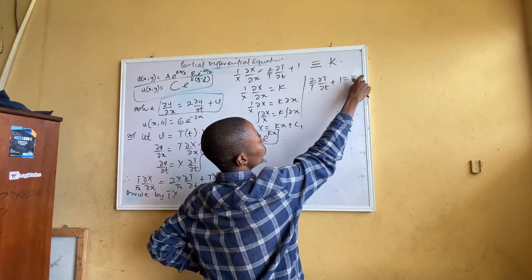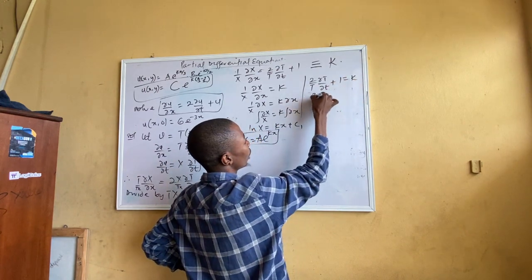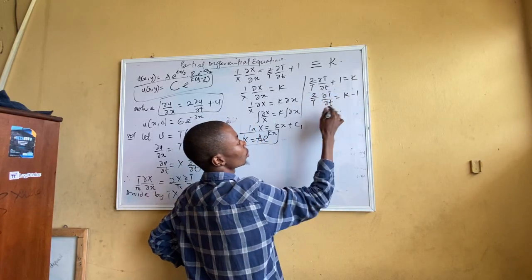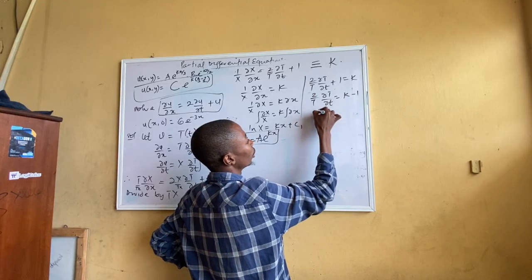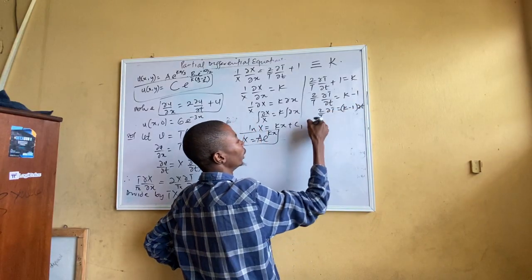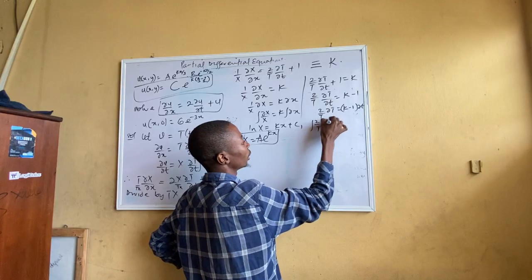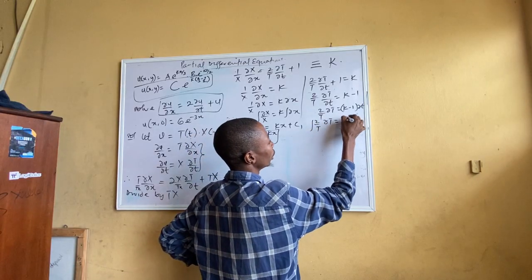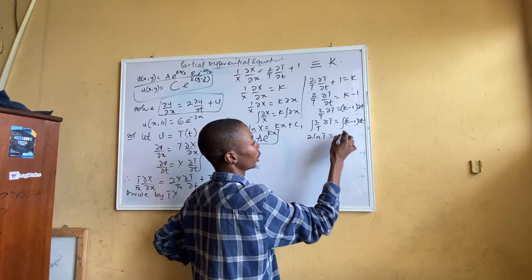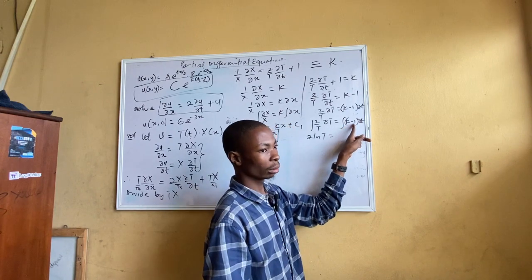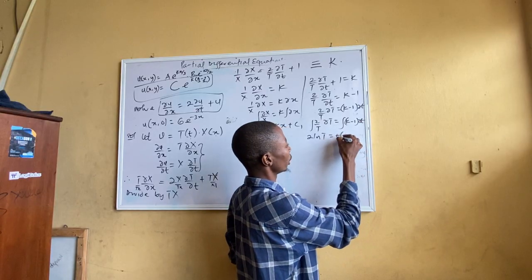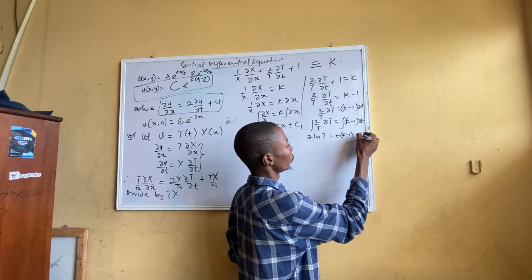If you bring 1 to this side, first order differential equation, we are going to have 2 over T, T prime of t, equals k minus 1, right? Cross multiply, make the dt come to this side: 2 over T dT equals k minus 1 dt. Then you integrate both sides. Integral of 2 over T dT equals integral of k minus 1 dt. If you integrate 2 over T, that's 2 natural log of T. Now k minus 1 are constants. You integrate with respect to t, it will just be t into k minus 1. Then you say plus c2, right?